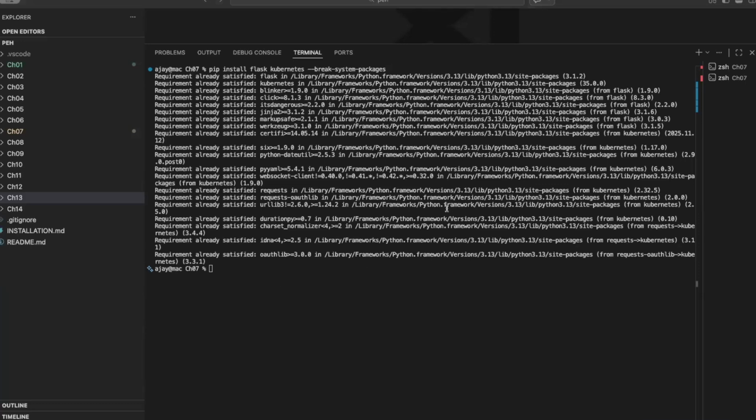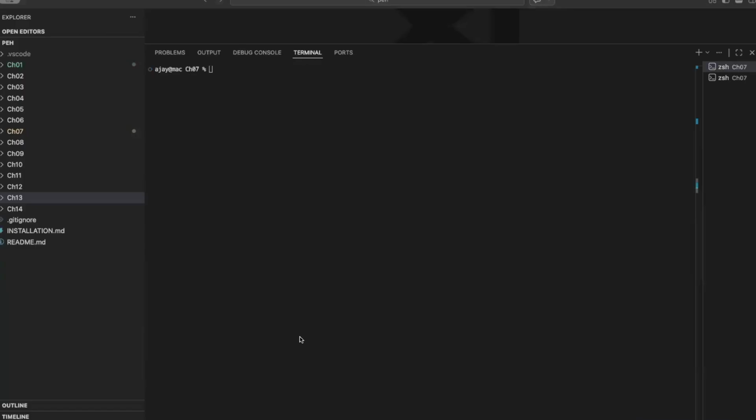The first thing to do is to load the secrets from Bitwarden. This is something that you set up in Chapter 1 and you've been repeatedly using it. So this retrieves your GitHub token and org name from the vault. So let's see if we can get it to work.